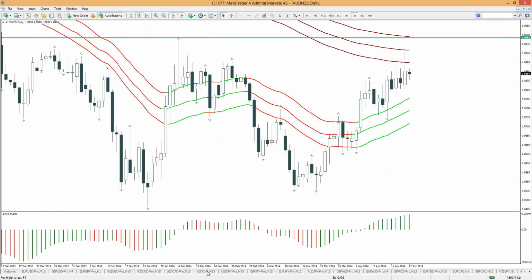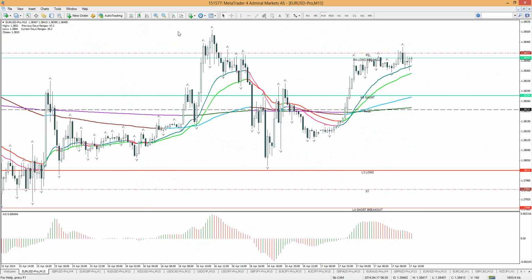Because AUD New Zealand has that downside potential for at least a bit. So what else is going on? We talked about the euro follow through, hopefully. It does look bullish, although it's close to yesterday's high. The moving averages are pointed up, and we poked through the R1 and H4, which would give us a decent probability of follow through. Let's see.